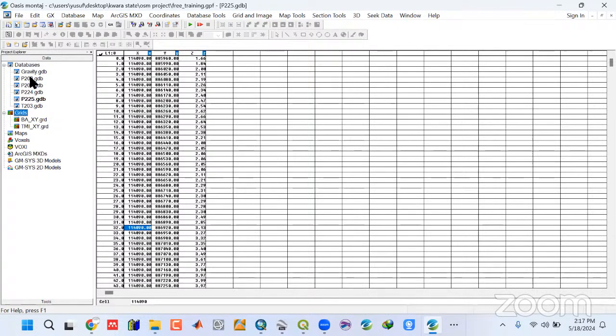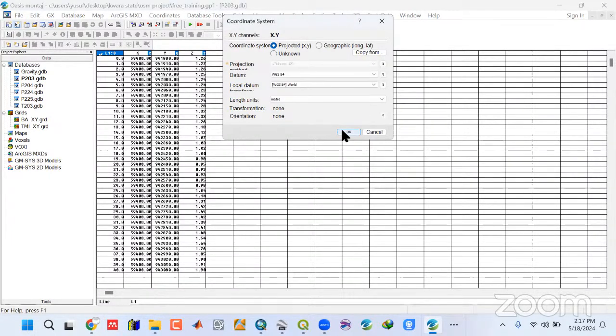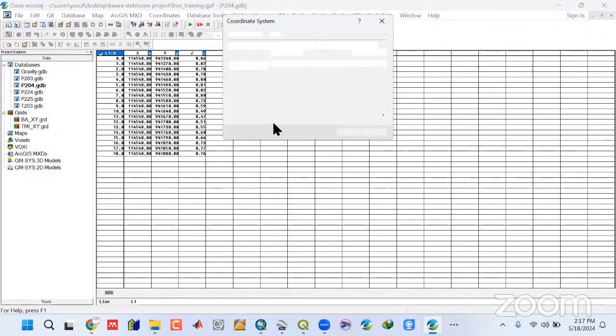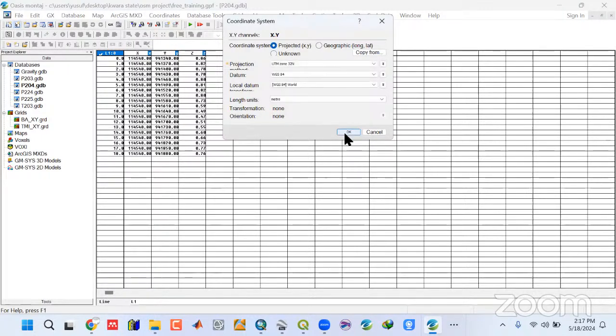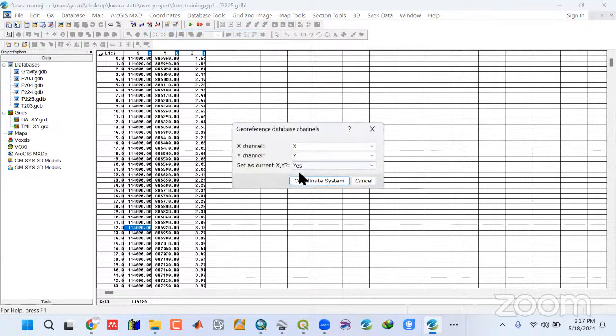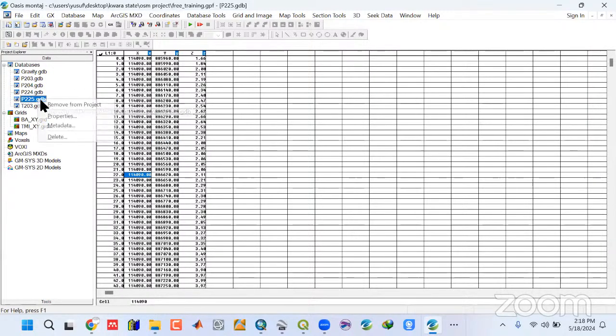So now let's first start with 203. We need to project, we set the coordinate system, which is projected. So okay, we'll come to the next one. Coordinate system, projected. Okay. Coordinate system. 225. Coordinate system. Okay, now let's double click, cross check. It's okay. Let's cross check to be sure everything works fine.